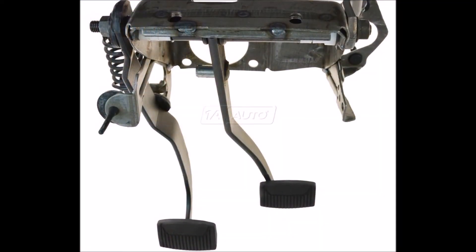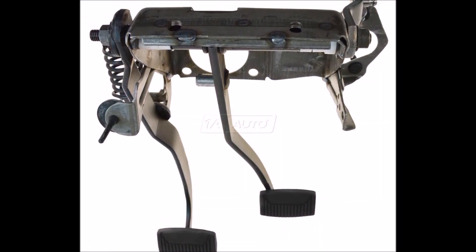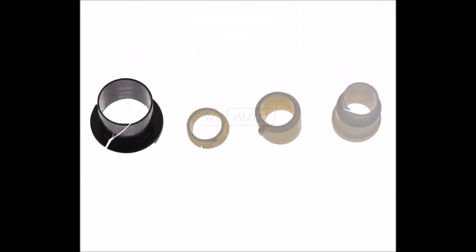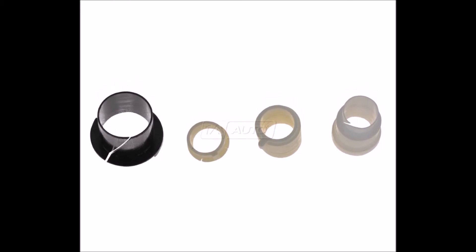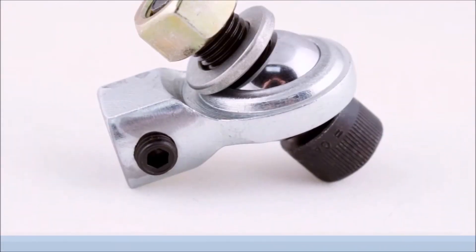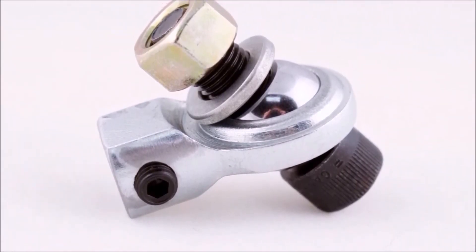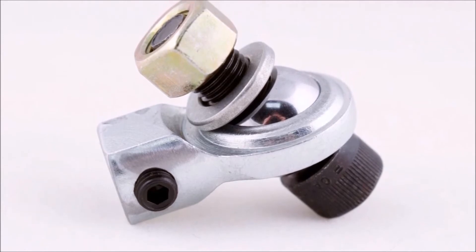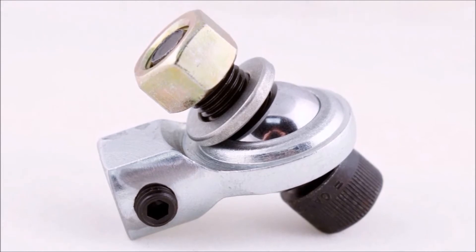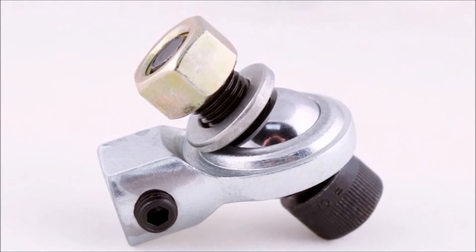So I climbed up underneath the steering column and took a look at the clutch and brake pedal assembly. I saw that it was loose. I spent about a day pulling that whole assembly out. The bushings needed to be replaced, so I replaced the bushings. I also replaced the rod end for the clutch, which apparently is a weakness in that truck. It made a huge difference in terms of how that truck ran.